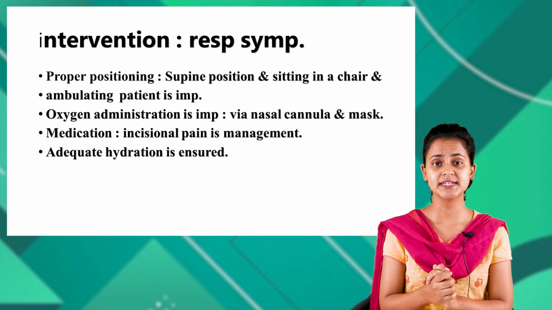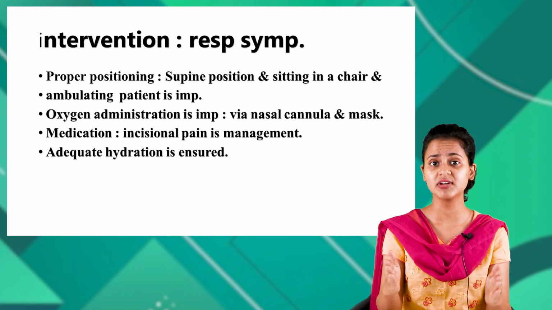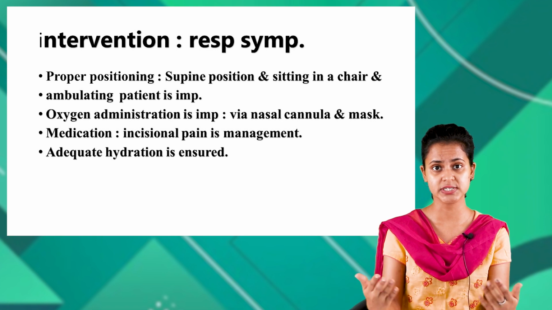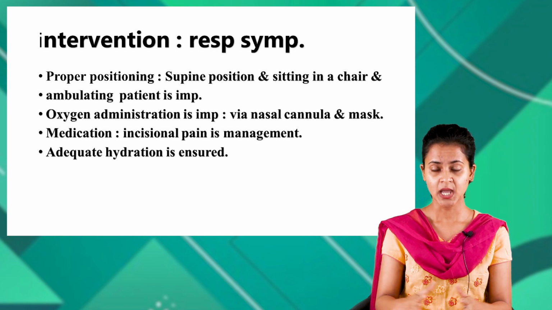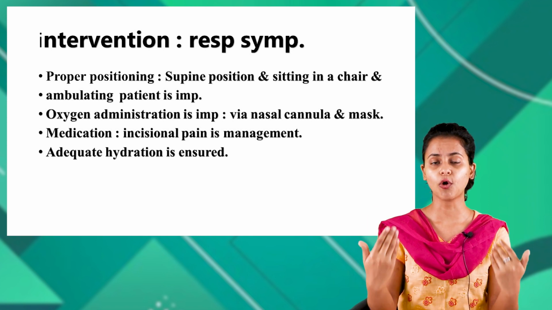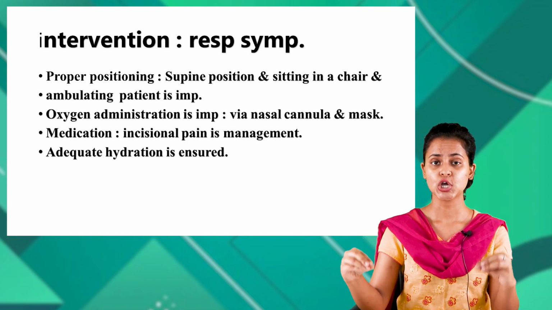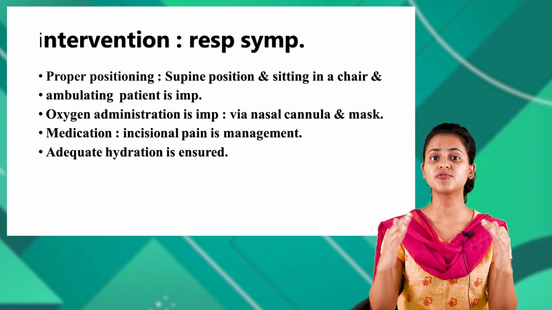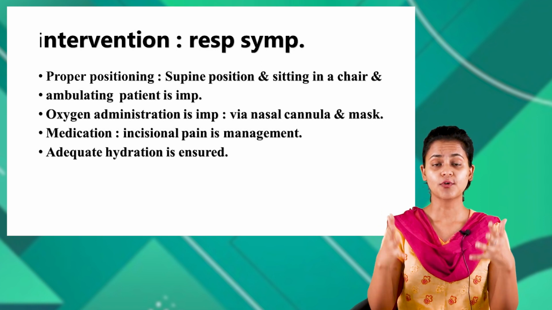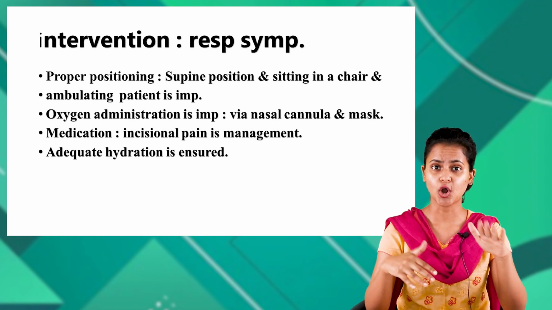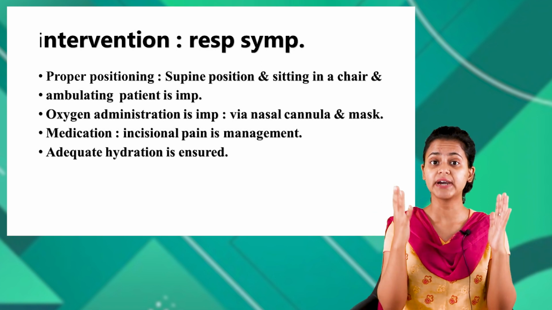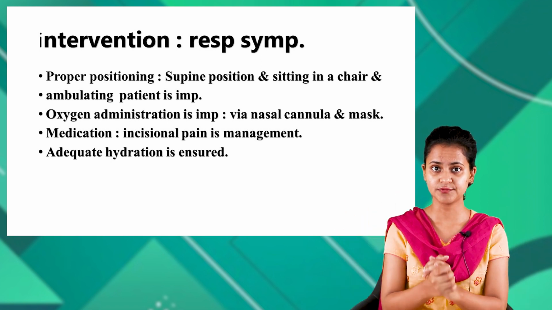Here we are going to discuss the general care, or the general interventions, which would often be done by the nurse in a post-operative session. First we are going to see the respiratory interventions which will often be done by nurses in order to maintain proper respiration for the client in the post-operative phase. The first and foremost respiratory intervention is positioning of the client. It is very important in the post-operative phase.